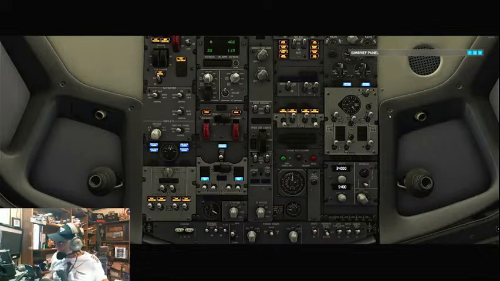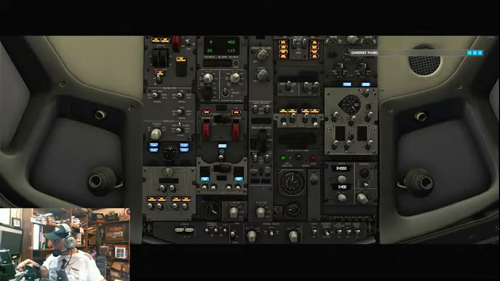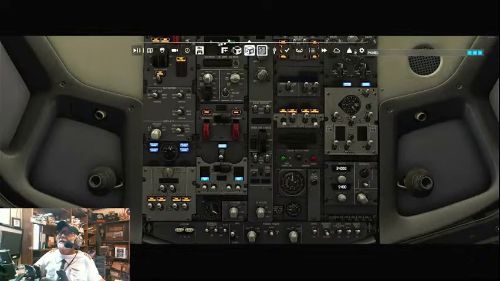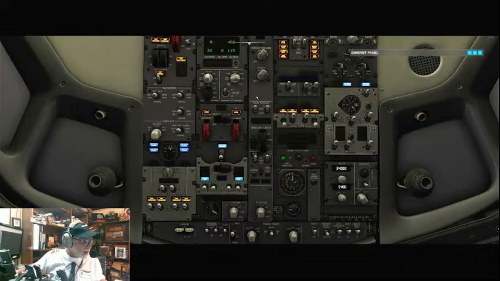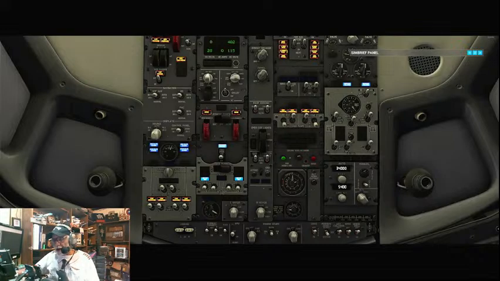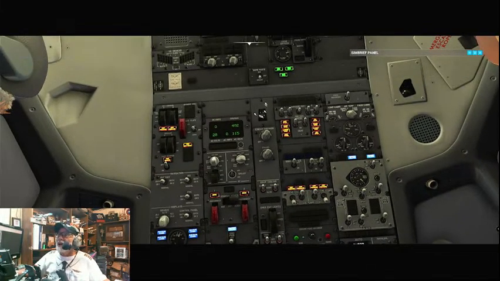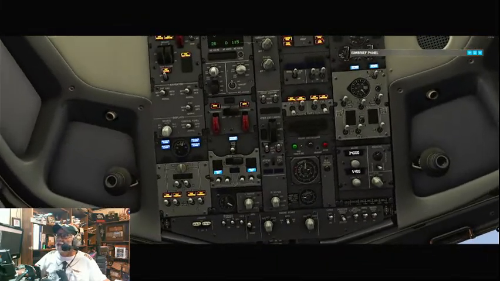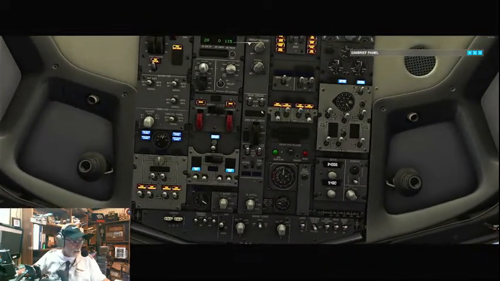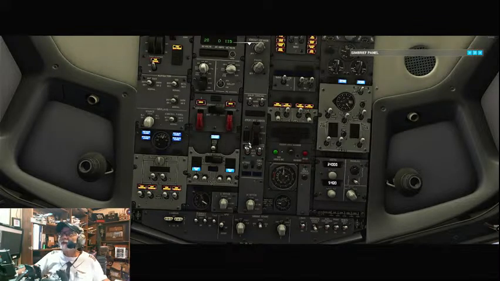We're going to go to our upper register here, and we've got parking brake is set. The gear lever is down. The speed brake is off. We're going to set our AC and DC volts meter to read the generator, or the ground generator. We've already put our navigation switch into nav, so that's going to give us our initial GPS position here with the airport. That's all good.